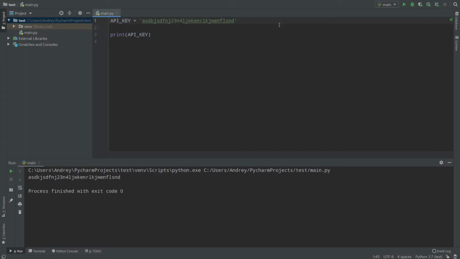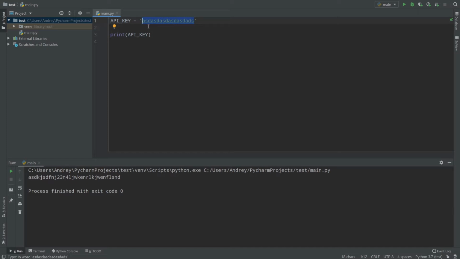Because we store that API key inside of a string. Well, you can say that we can remove that API key every time we push, so we update our project on our GitHub account or on GitLab or our version control system. Well, yes, you can do that, but there is one problem. If you accidentally forget to remove that API key when you push your project, again, everyone can see your API key.